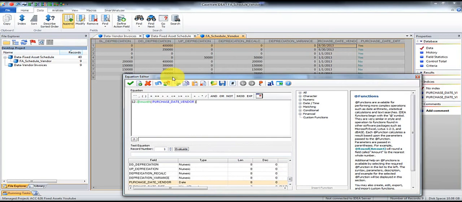So we can go plus if day purchase is equal to 1, which is not, give it 1, otherwise get 0. Not a big deal. And then what we're going to do here is we're going to do this divided by the economic life in months times historical cost minus salvage value.